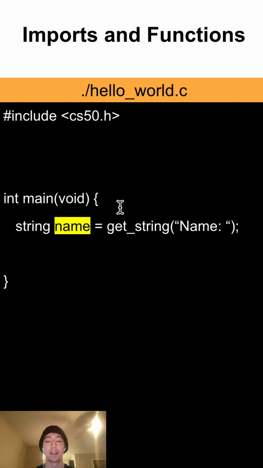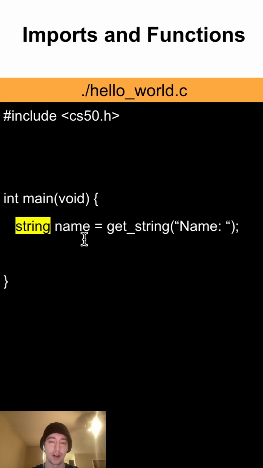With this input that we'll get from the user that's in the terminal, we're going to call that variable name, and we're going to say that it's going to be of type string, which makes sense, and it matches with what CS50's documentation would say. It would say, okay, it's returning a type string, so we know that if we're going to use this string, the variable should also be declared string.